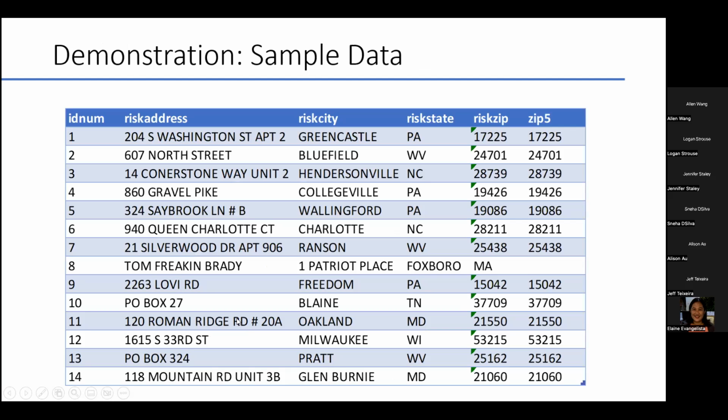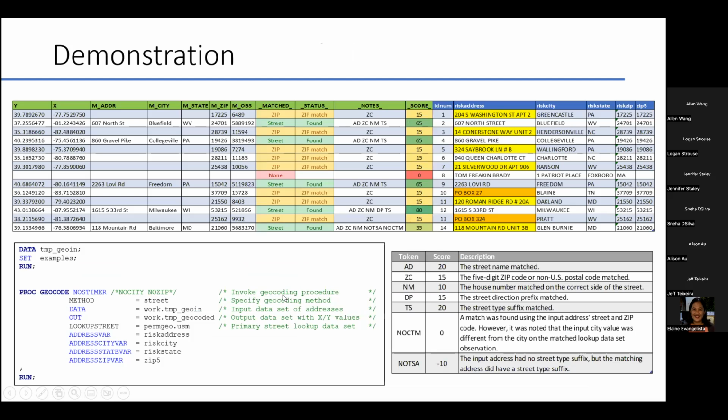From a demo perspective, I created this as an interesting cross section, because you can see that we've got apartment numbers in different formats: apartment, unit, pound B. I've got some PO boxes in here, some standard addresses, and then obviously a bad address where the information shifted over, where the person was listed in the address, and the street address was listed in the city, and so forth. So obviously that's a bad address. I wanted to see what would happen in that example.